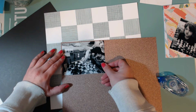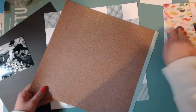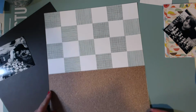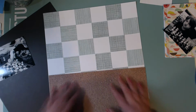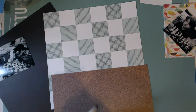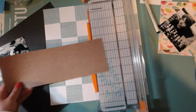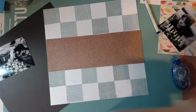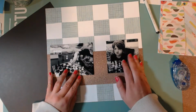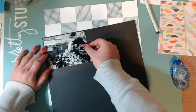Oh no, you know what? There was this cork board pattern on the background of that wood grain, and our chessboard actually looks like a cork board. And so I thought that would be perfect to use as the background behind the photos as a little accent piece of paper. So here I'm just playing around with the placement of my photos.